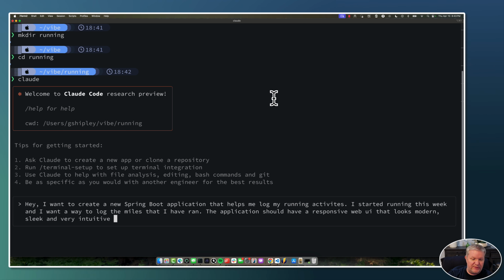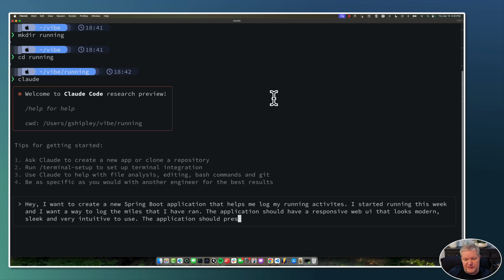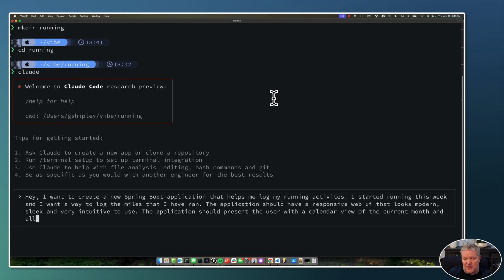I don't know if that's how you spell it. Very intuitive to use. The application should present the user with a calendar view of the current month and allow the user to click on a date on the calendar and log a run.